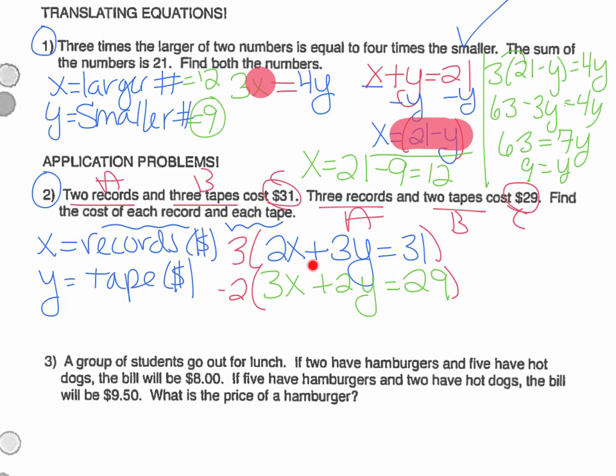You could also cancel out the y's if you wanted and multiply the top row by 2 and the bottom row by -3. It'll get you the same answers. So like I said, you guys can go ahead and finish that. I won't do that all for you. But you want to make sure that you can figure out, first of all, which type of equation you're creating, and then lastly, which method you're going to use to solve.